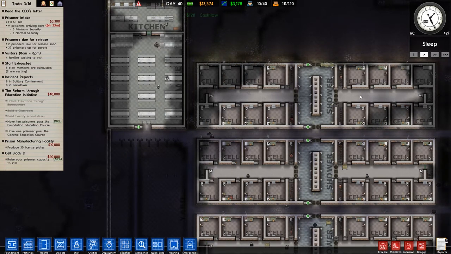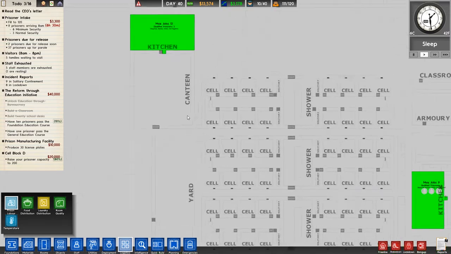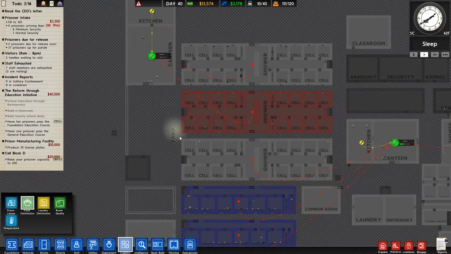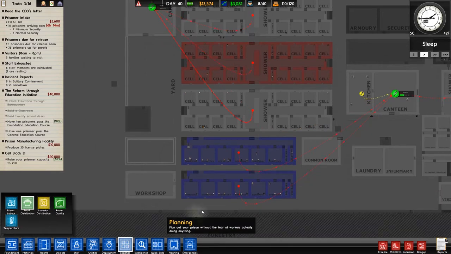So let's just slow things down a little. And we want to go on to logistics. So, we can give some prisoner jobs in these kitchens, you see, which is quite good. Food distribution. So you want to be doing... You're going to that one.